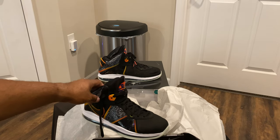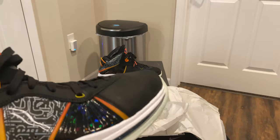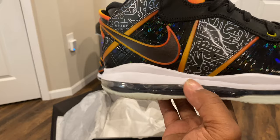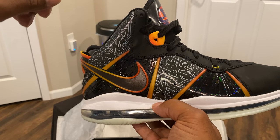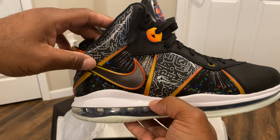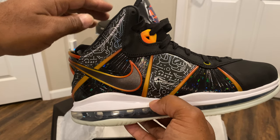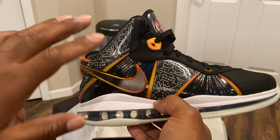All right. Here it is, LeBron James 8 Space Jam. I think it's called the Legacy. But anyway, let's look at the style of the shoe. Based off of the model of the 8 that LeBron James wore for Miami when he first joined the Miami Heat. It'll come to me in a second, so I'm going to continue on.